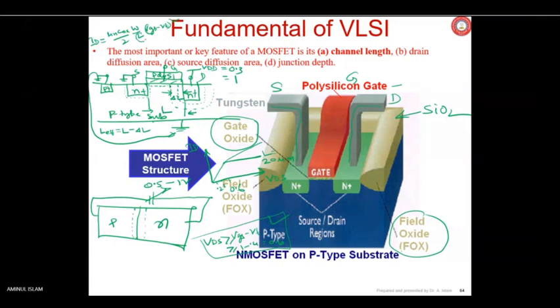We see that in the denominator you have the L, and your effective L is getting reduced due to increased VDS. Depletion layer widening is taking place, so the effective channel is getting reduced. So obviously current is going to increase. With VDS, as you can see, ID is increasing almost linearly.